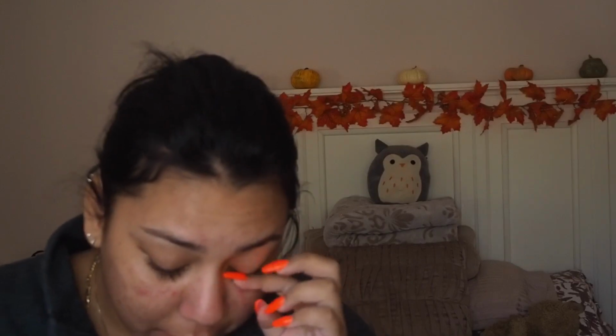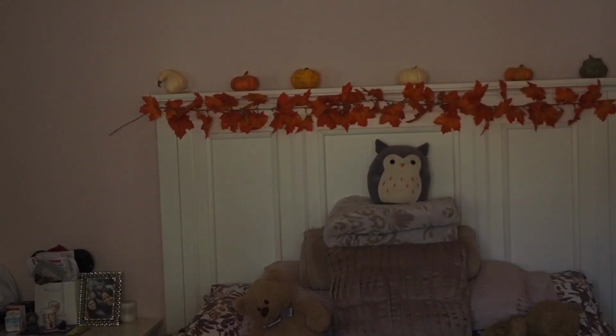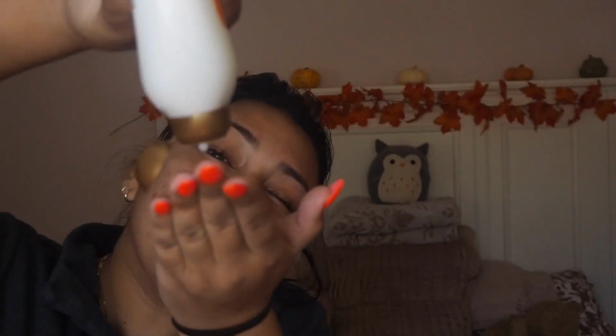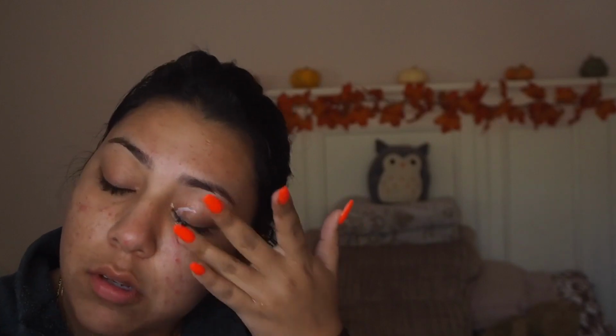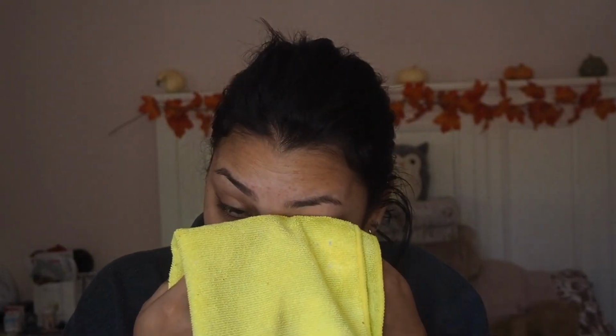So, okay, I think that's good. I don't know how long it's been, but anyway, where were we? Coconut oil. Yes. Okay, so I got the oil. Usually what they do now is they take some conditioner. I'm using this one. So I'm going to take the conditioner and we go to town. Okay, so I see lashes coming out.